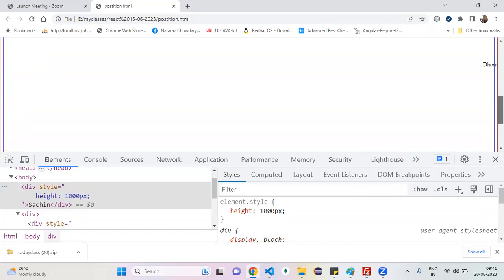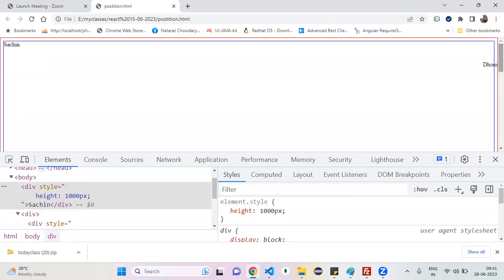Remaining all elements are moving, but my Dhoni is not moving, right? It is fixed at that particular position irrespective of your scroll. Agreed with me? It always takes the viewport as a reference, meaning HTML as a reference.